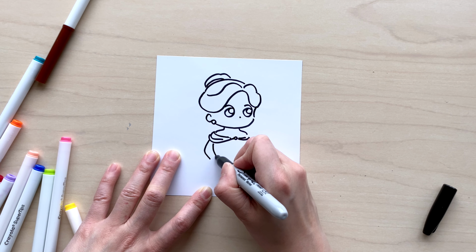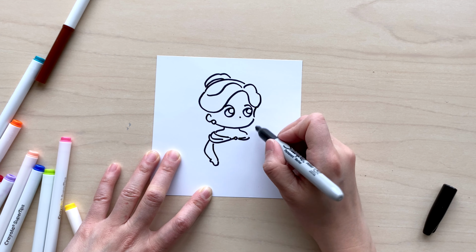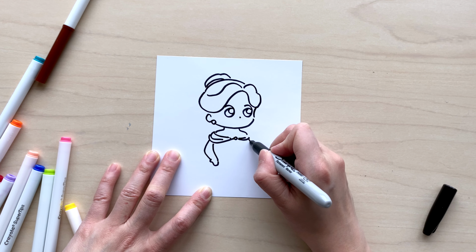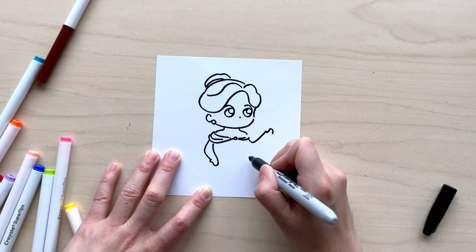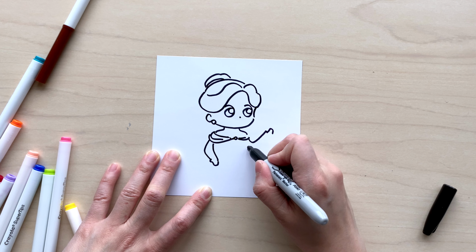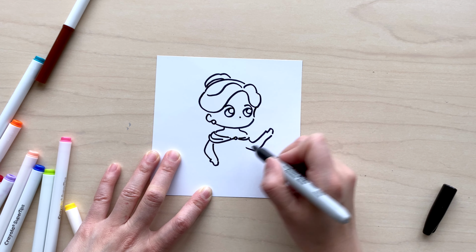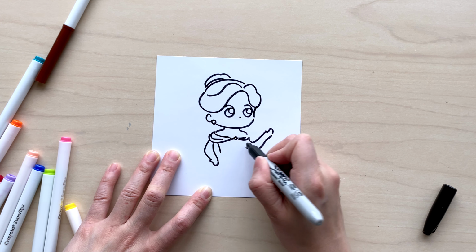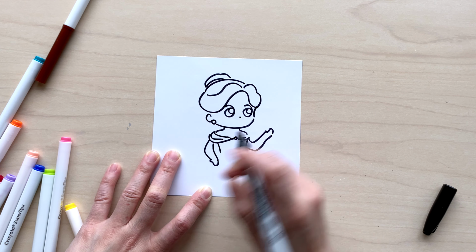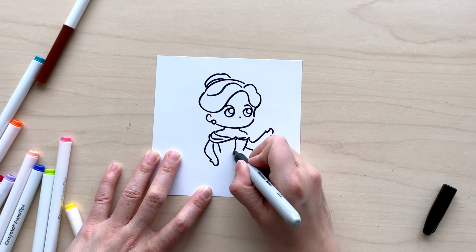This is her hand that's holding onto her dress, and of course I need to draw the other hand as well. If you want, you can have one of her hands holding a rose, or it could be a piece of cake, or maybe Chip, the cup that was in the movie, or maybe she has Lumiere sitting on her hand. So you can use your creativity and think about, what is Belle looking at? What is she holding in her hand?